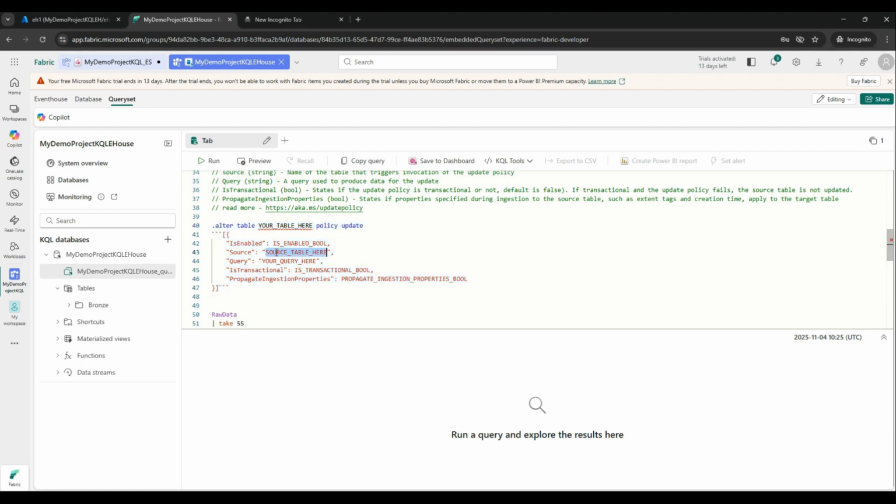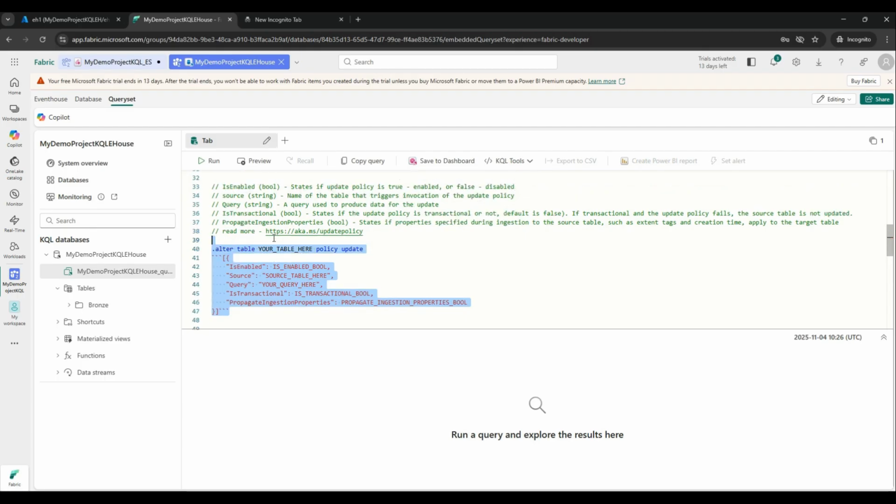When the new data is written to the source table, this update policy automatically runs the transformation with this query and loads the transformed data into the target table. So it's a very advanced feature you can use for transformation, and the advantage is that multiple update policies can be defined on a single table, allowing for different transformations and saving data to multiple tables simultaneously.